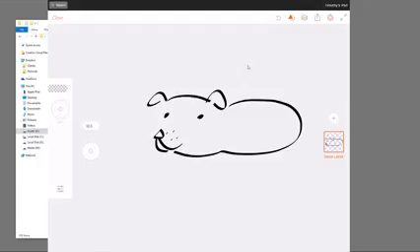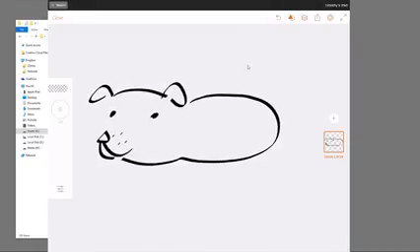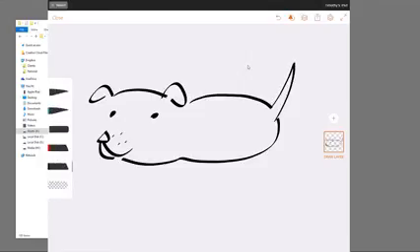I actually was practicing drawing dogs earlier, so it would have been hilarious. You should have seen the first dogs that... I'm not going to show you the first dogs that I drew. They look so bad. Okay, here we go. No, that's a human foot. He's got one of these.